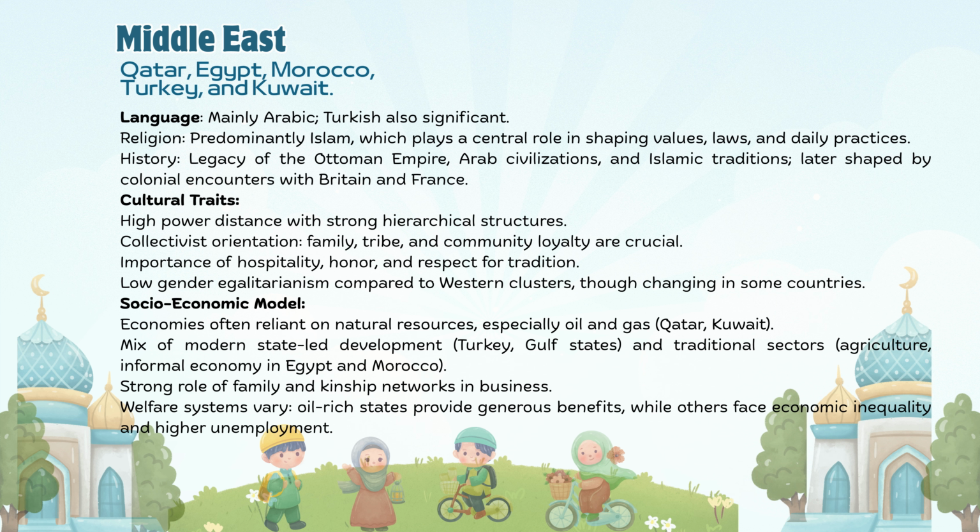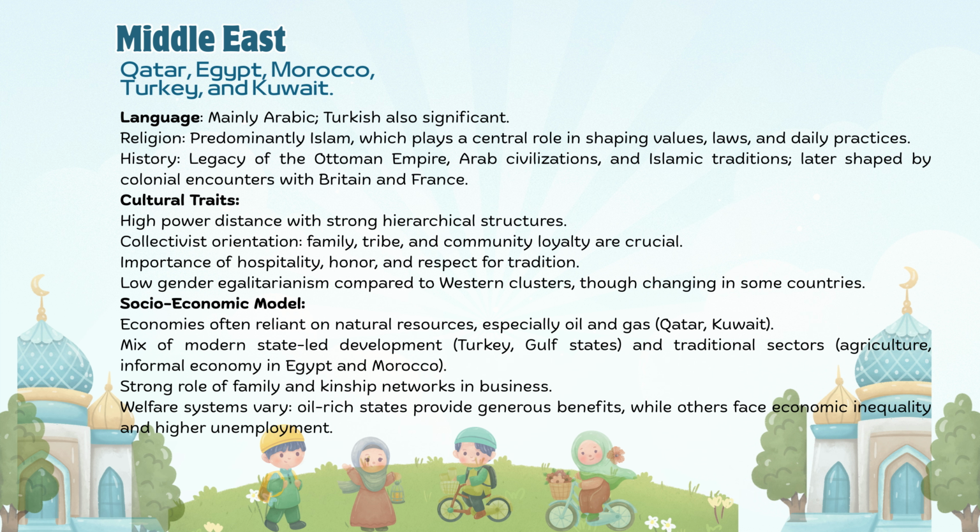Second, the religious foundation of the cluster is overwhelmingly Islam, which plays a central role in shaping values, laws, and daily life. Religious traditions influence social roles, family structures, and even business practices. In many countries, Islamic values emphasize hospitality, respect for elders, and community solidarity. Historically, this region carries the legacy of the Arab and Ottoman empires, which provided a long history of centralized authority and cultural exchange. In more recent centuries, colonial encounters with Britain and France also left strong political and institutional influences, particularly in North Africa and the Levant.